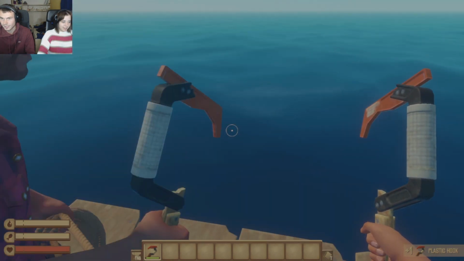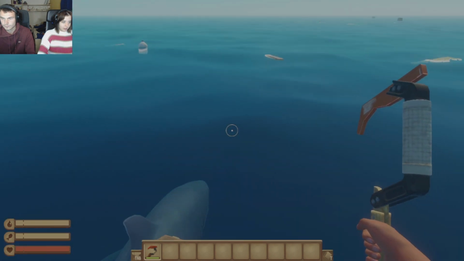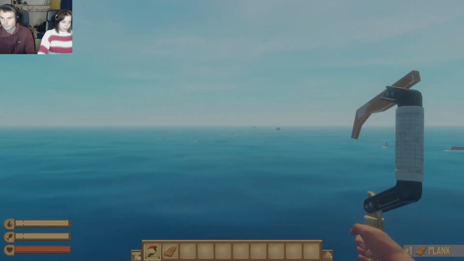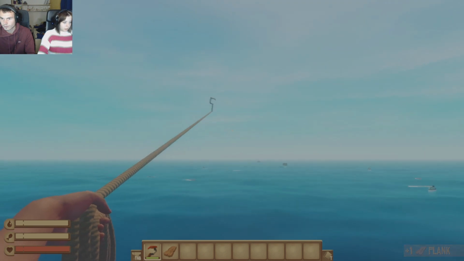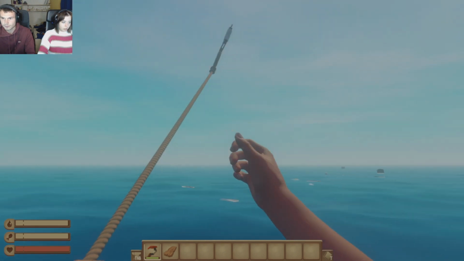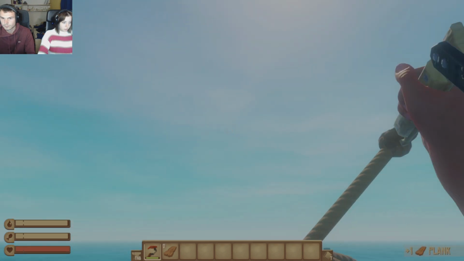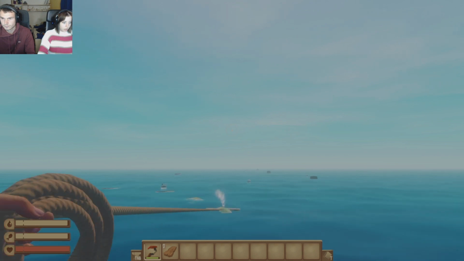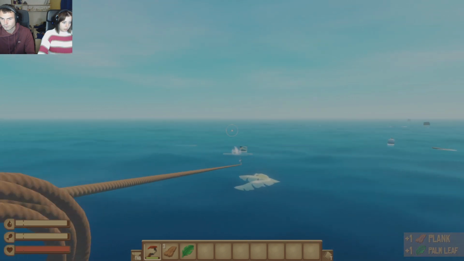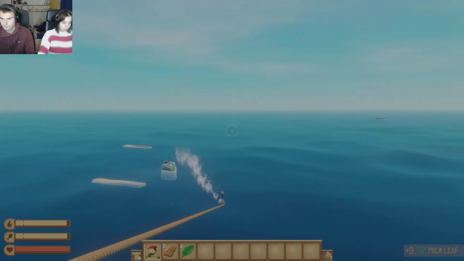Hi. It's a tiny raft. You're going to go there? Yeah, okay. Oh, hi shark. Bye shark. Got myself some wood. You can't throw far enough. No, sometimes you can't. Give me all the good stuff. Oh, I just missed it.